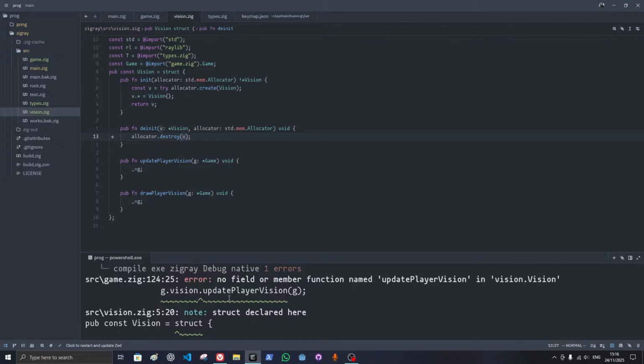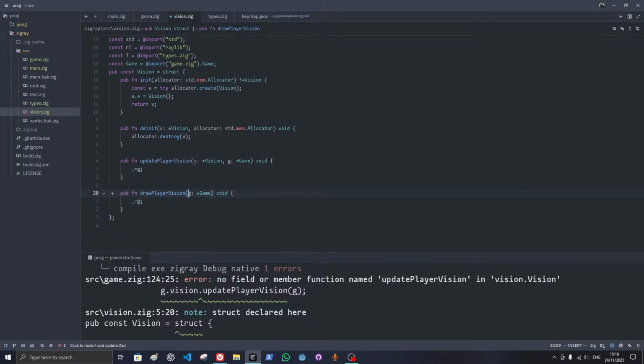Build the player vision in this thing. Player vision. Oh yeah. Okay. V for vision.